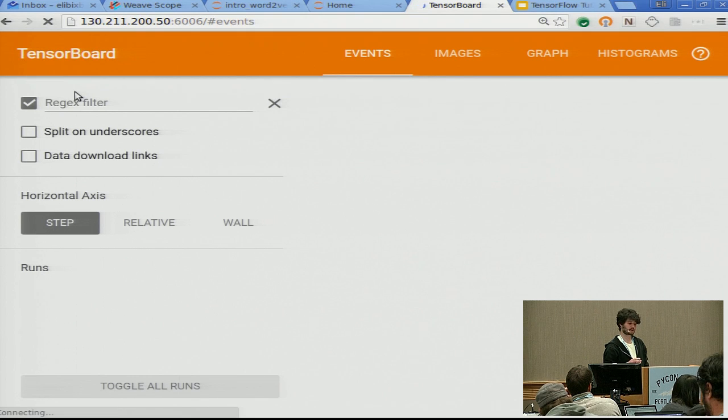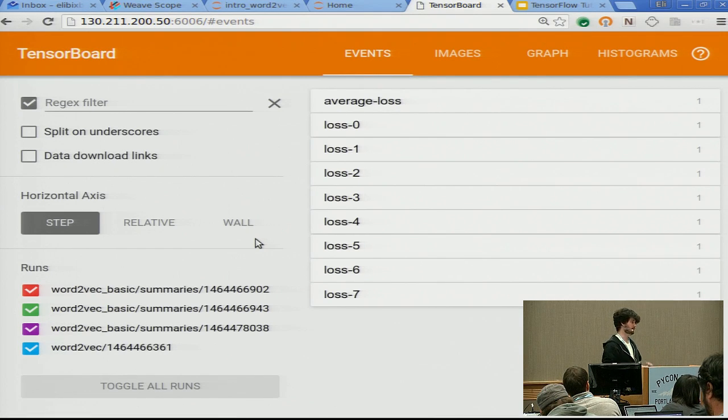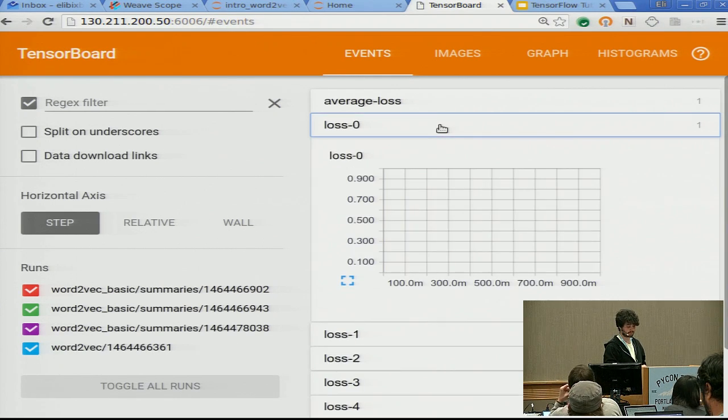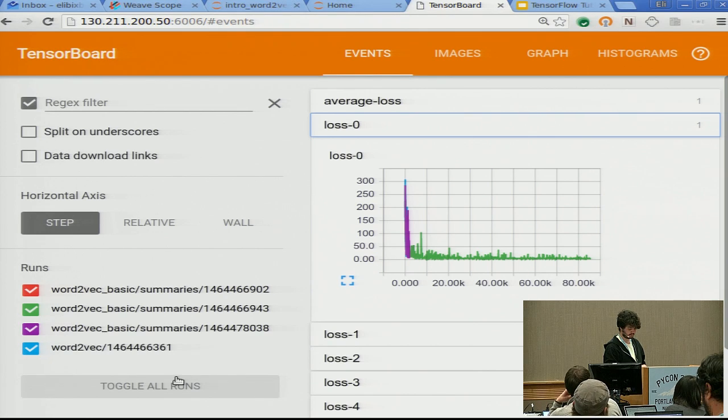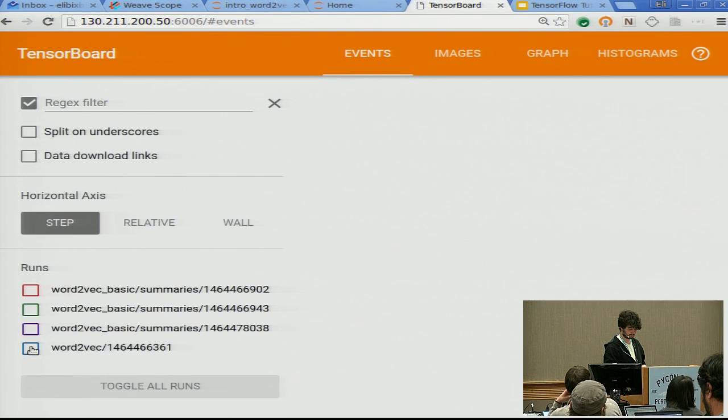And we should see an old run that I did previously. So this is just to show that all of the things that you learned about in the single process are still applicable. And remember, Amy was mentioning you can write a lot of different summaries out. So in this case, we wrote a different summary out for each of the workers. So let's just look at the most recent one.